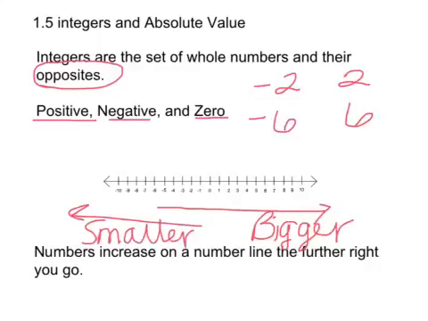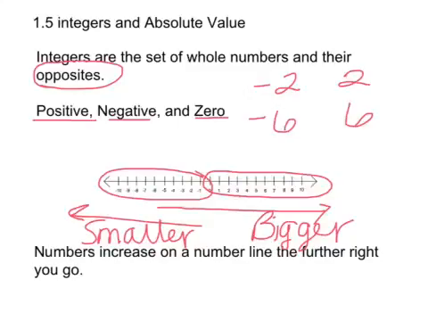What gets tricky here is if you look at the number line, if you look over here at just the positive number side, the numbers are getting larger and bigger, and most of us know that. However, if you look at this negative side over here, the further you go left, the larger the numbers get, but the smaller the value gets. So -4 is actually bigger than -10 because it's closer to the right. Even though when you think of 4 and 10, you think obviously 4 would be smaller, when you place that negative sign in front of it, it changes it. So the further you go right, the bigger the number.